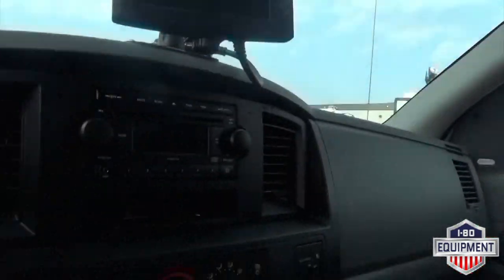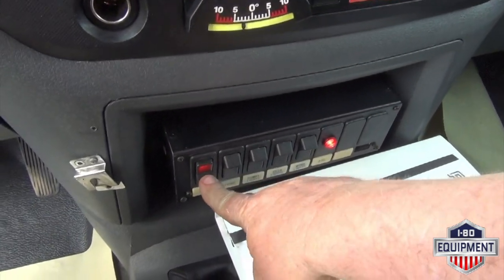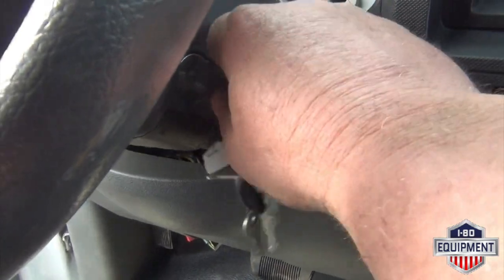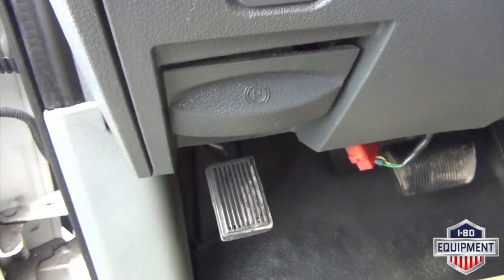Shut everything down for you now. Turn your ignition back, and release your brake.